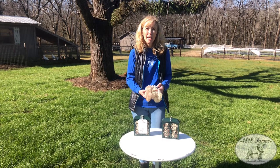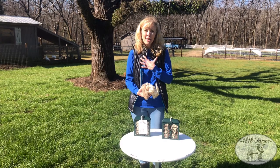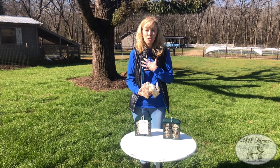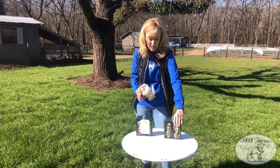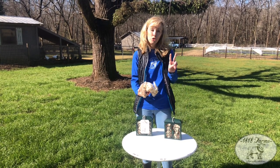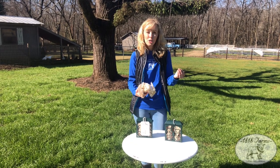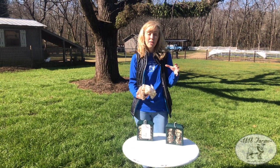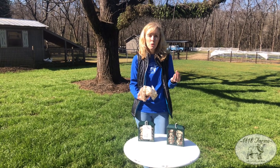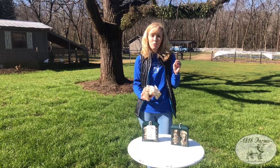We have a couple of end products that we produce from the wool, but one of my very favorite things is our sheep to nest backyard suet feeder. We'll talk about it a little more, but first we're going to go over and meet two of our sheep, talk about their wool, why we shear when we shear, and look at the thickness — we're now at the end of February — and why the importance of shearing one calendar year to get the staple length.